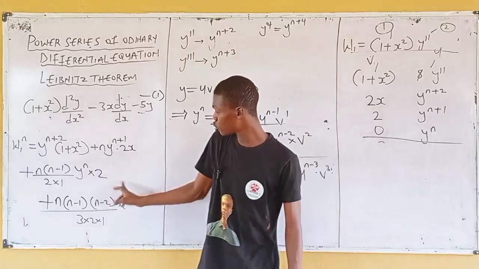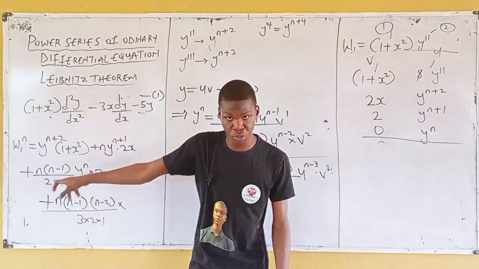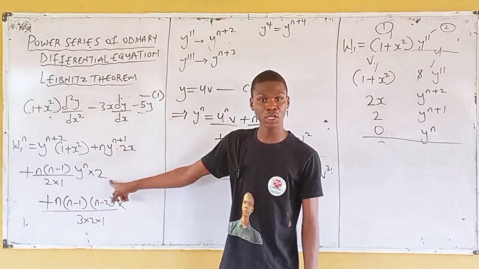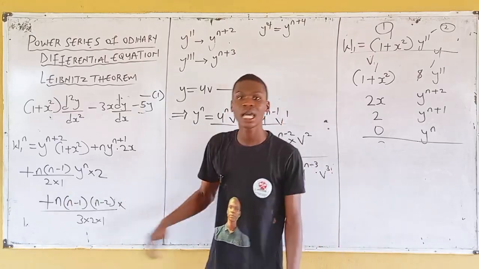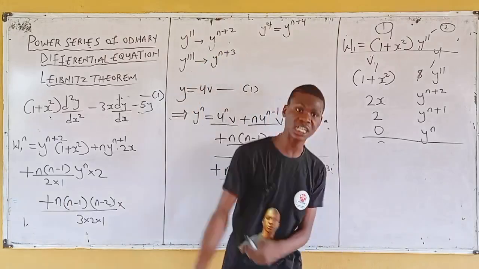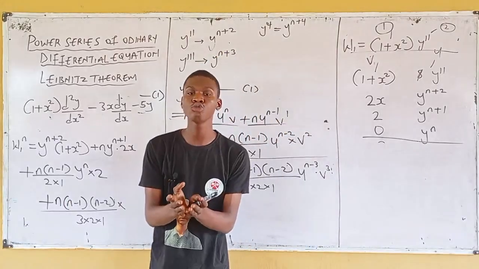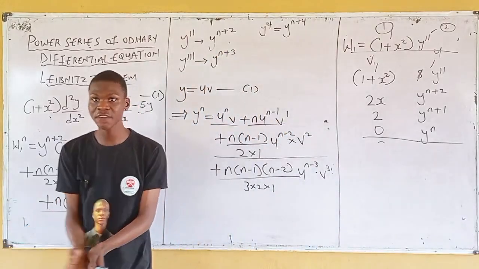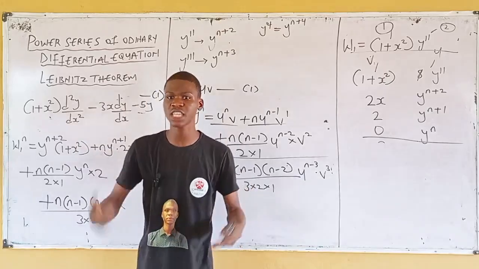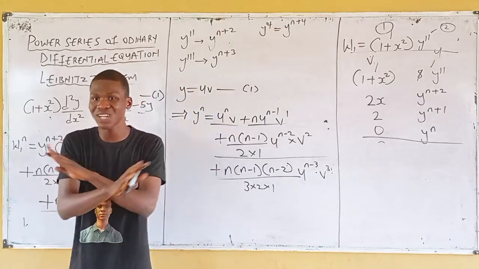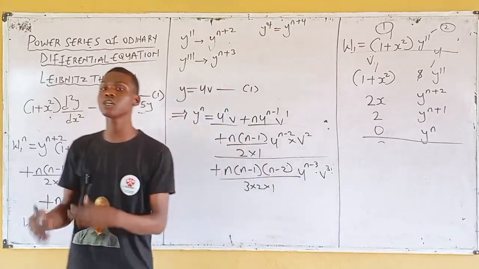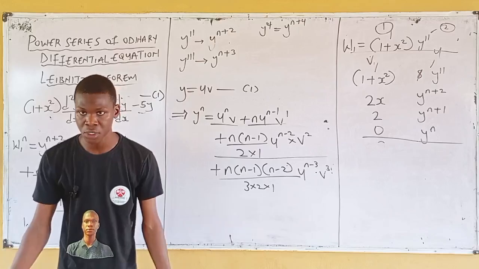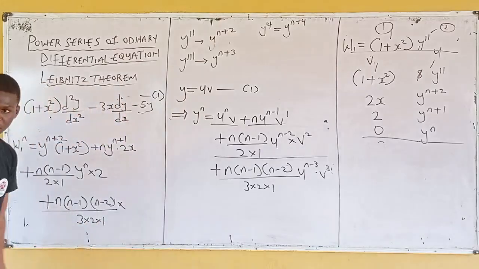But you stop here. You see the reason why you need to stop here. Because by the time you differentiate this, what do you have? 0. 0 multiplying this coefficient, we still have 0. So meaning that by the time you differentiate your v function to a constant, that should be your last step for that n derivative. Because by the time you proceed, you definitely get 0. 0 multiplying all of this is still 0.